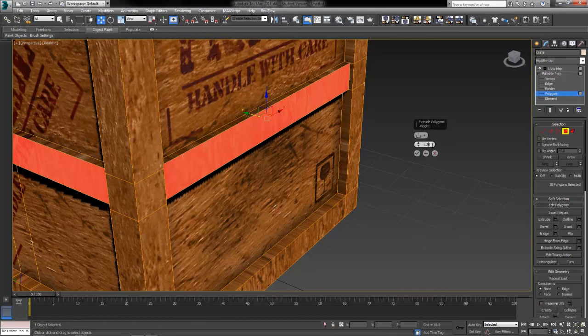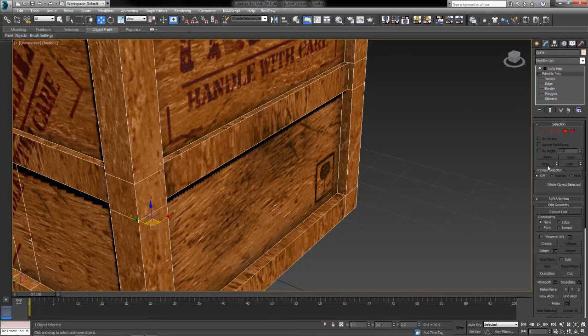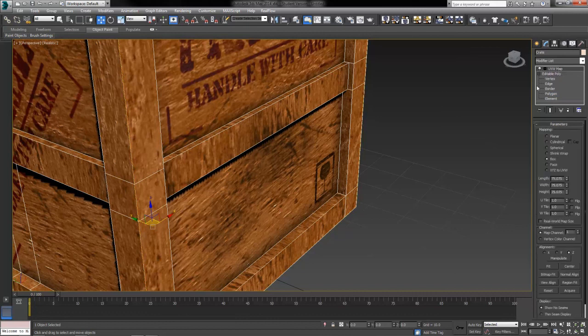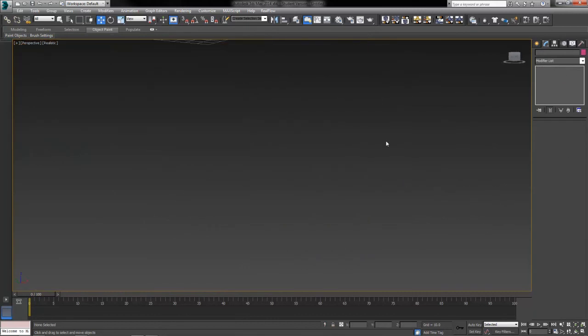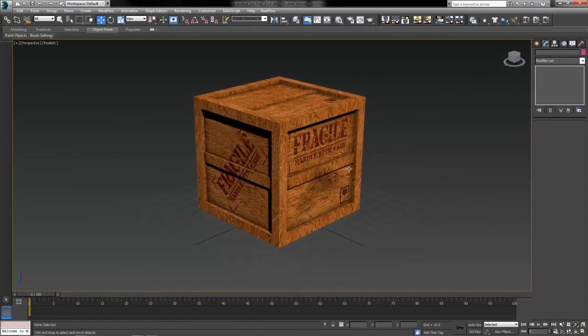Computer's fighting me a little bit there. There we go. And just extrude those boards back out, and when you're happy, go ahead and hit that checkmark button. Always remember to unselect your sub-objects when you're using polygon modeling tools. And then remember to click at the top of the stack just to make sure that all the information being displayed is right back there at the top.